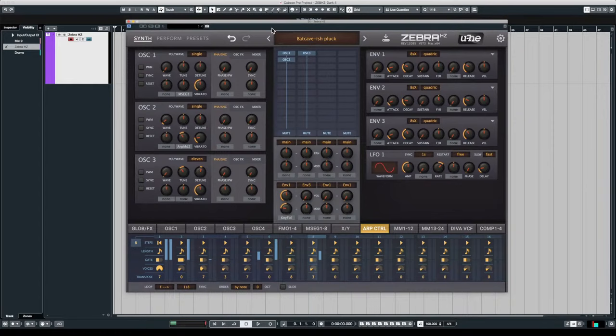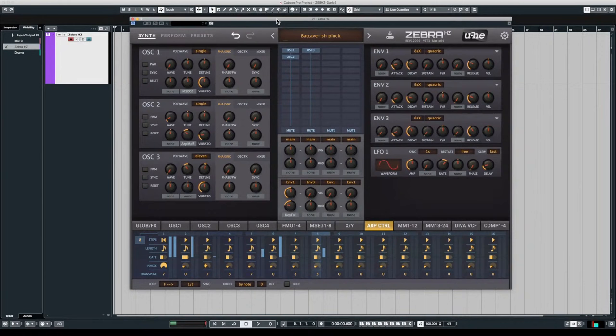So let's start with one of the presets called Batcave-ish Pluck. Okay, you may recognize this. If you know that movie, then the score will be familiar. So have a listen. Let's drop it an octave. So we can start with this, but we need to change the notes.